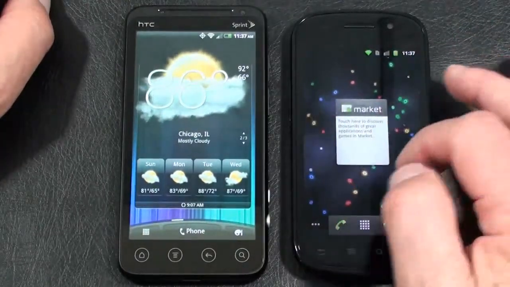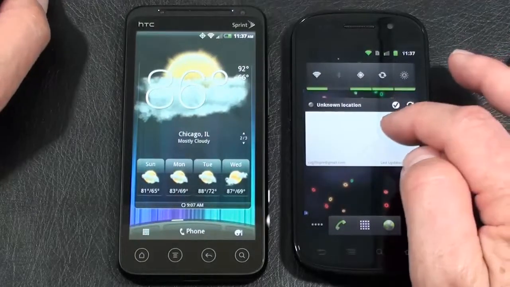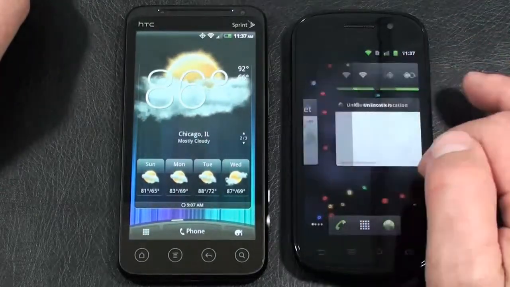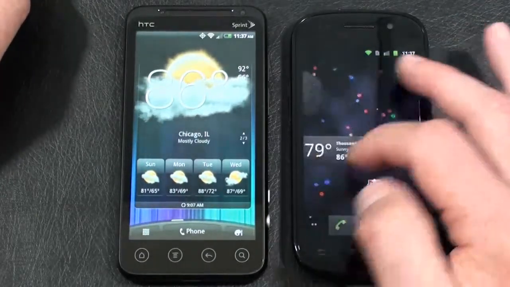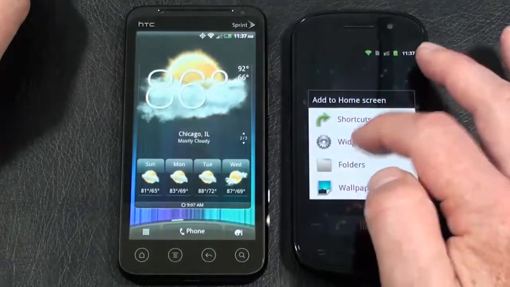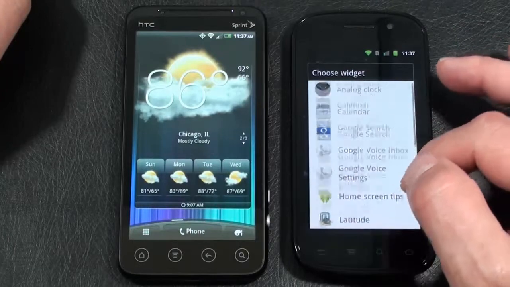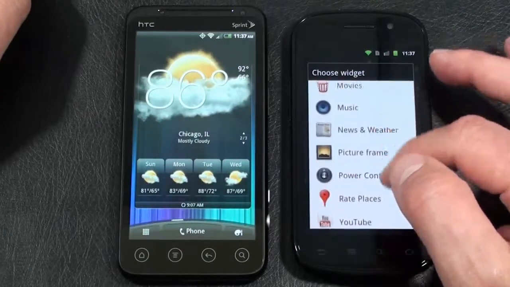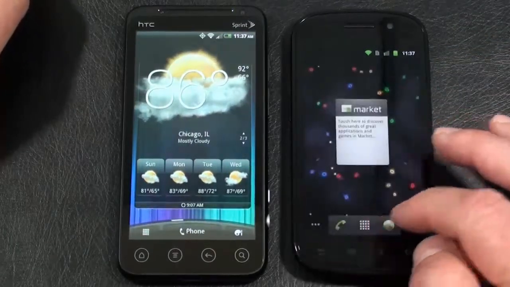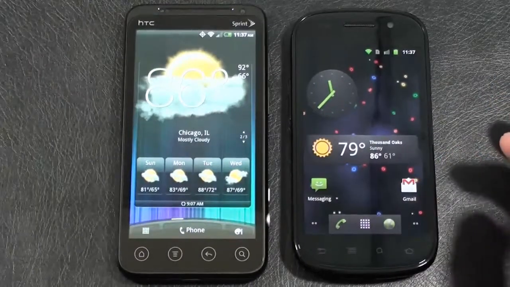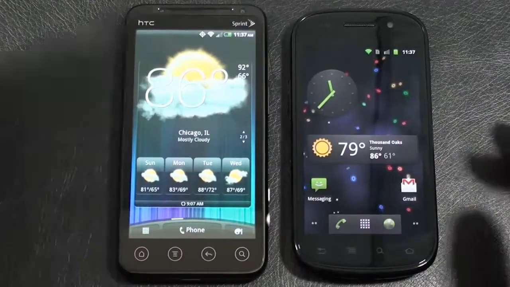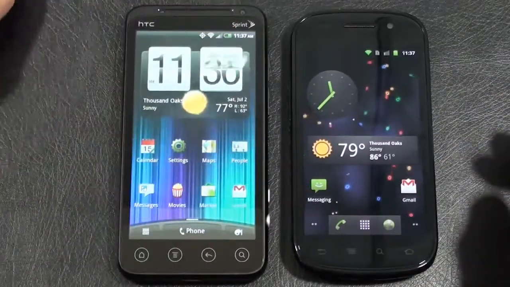What else have we got? That's the Android market widget, latitude widget, power bar widget. And as far as available widgets, go in here and give you a look. Not a heck of a lot, considering we have 80 on one, very few on the other. But again, you've got the Android market where you've got thousands of different widgets you can download, and a lot of them looking very similar to the widgets on HTC.